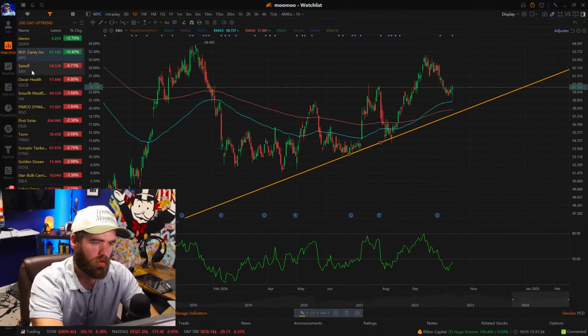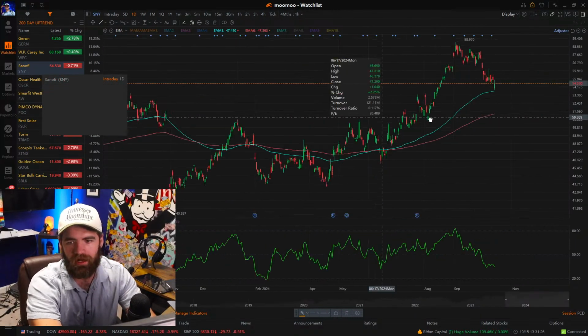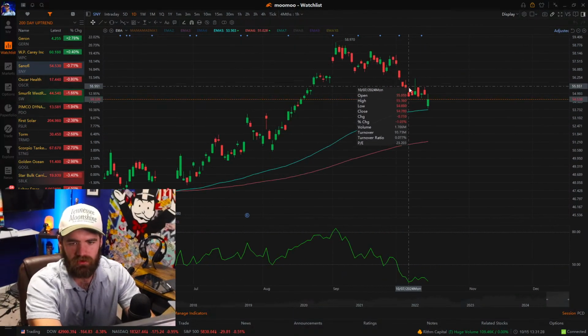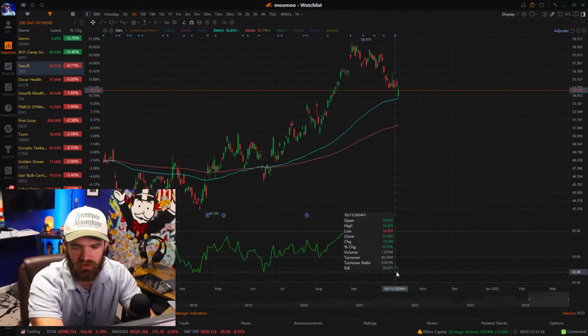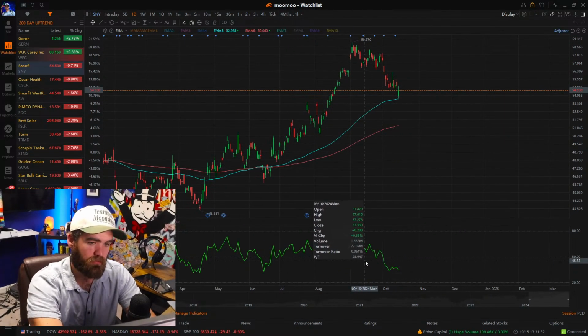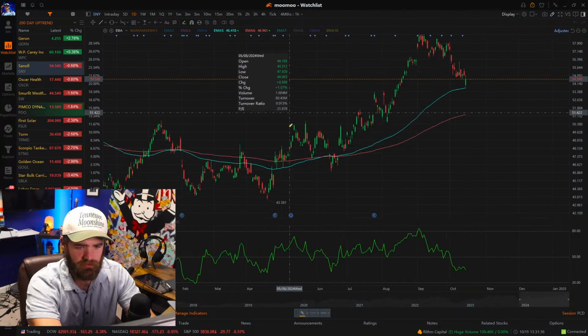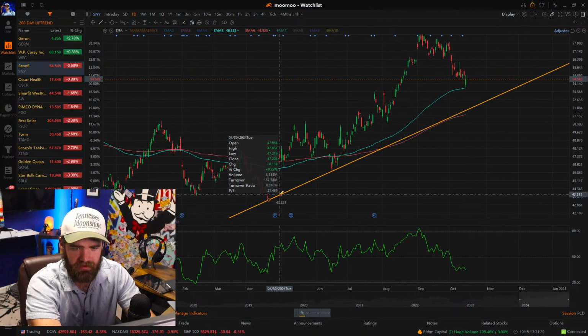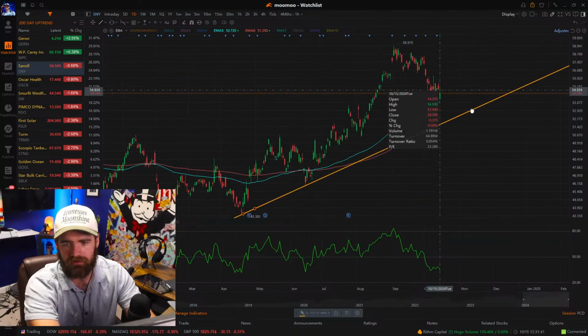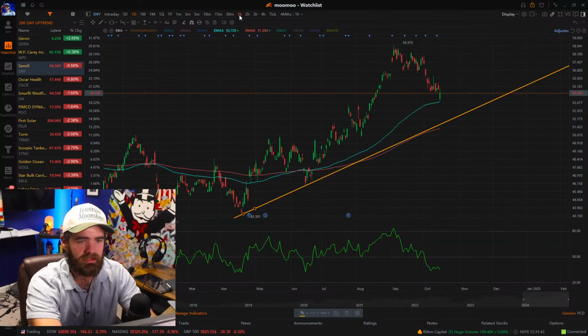RSI is 44. Stay away from that. SNY, not too bad, right? Sold off, approaching the 90-day moving average line. RSI is at a 34, so not too shabby. And then we try to possibly draw out some trend lines. Okay, like that. I'll glance at the hourly.